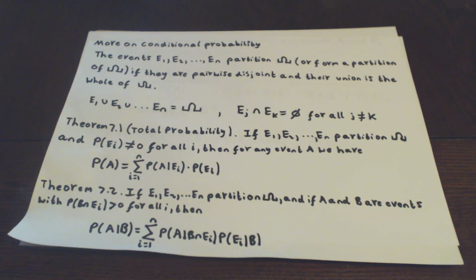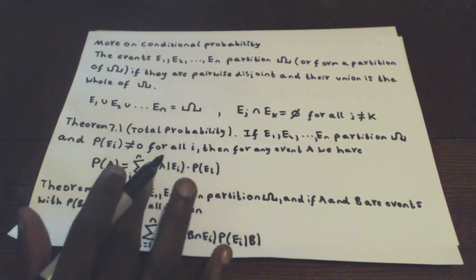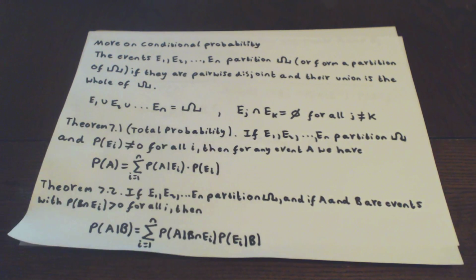I'm not going to prove any of them actually. The only one I kind of show is the extension of 7.3, 7.1, and 7.2. The reason why I'm not proving them is because they're very easy to prove, and the proofs are in the notes, and it's clear as day in terms of how they're proved. So there's not really a point of me doing that. So let's just quickly whiz through this and then go straight to an example, because I feel like the best way to really get these ideas in your head is through an example.